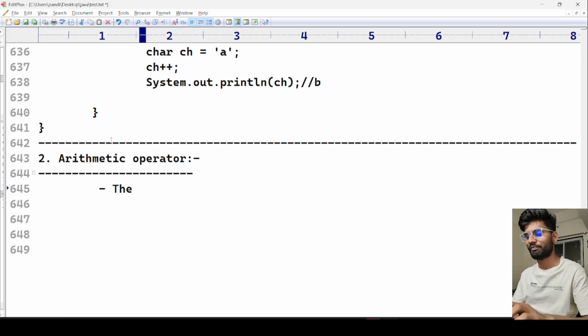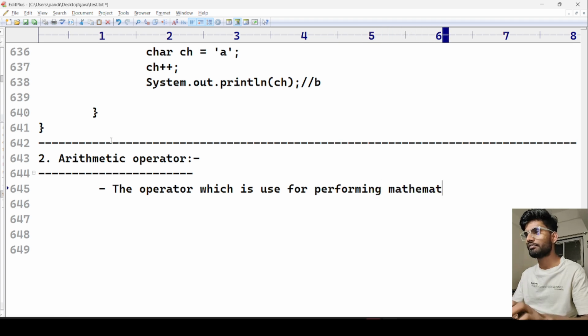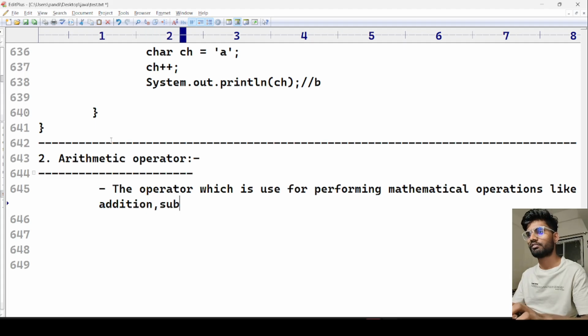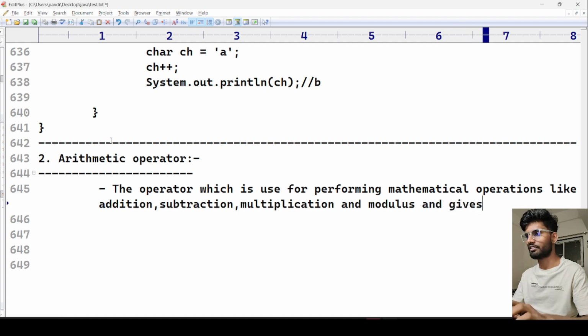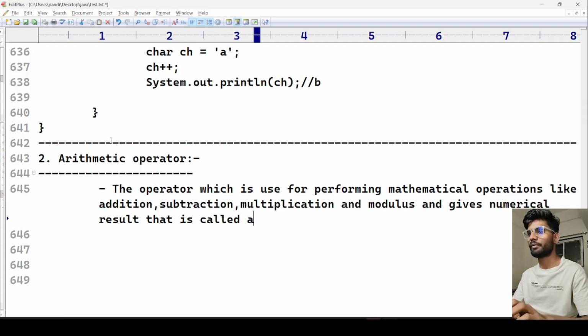Can I say the operator which is used for performing some mathematical operations like addition, subtraction, multiplication, and modulus, and gives some numerical result, that is called arithmetic operators.